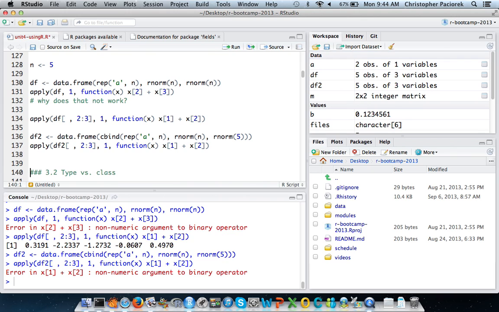So why, presumably, does this work? Well, now we've only pulled out the second and third columns. Those are all numeric. And now if it's trying to work with a row of that, it can keep those as numeric values, and those just get passed in to the plus function here, the plus operator. So what do you think is the distinction here? What do you think is going on there?